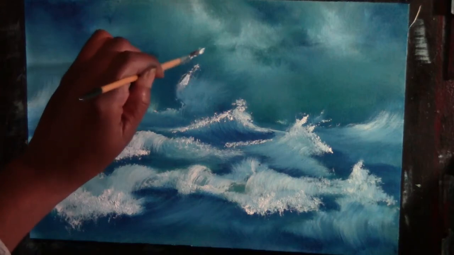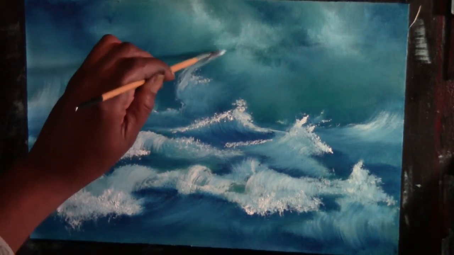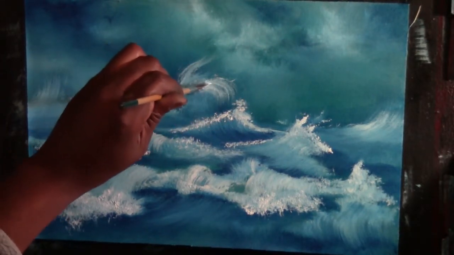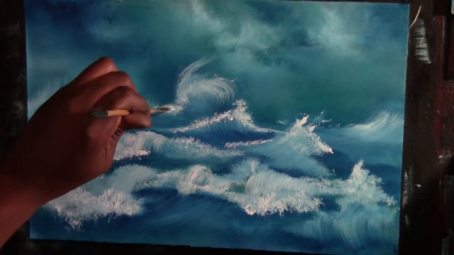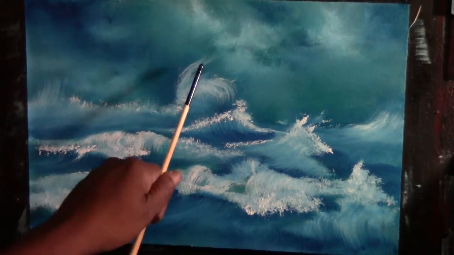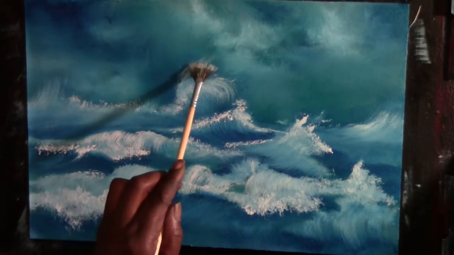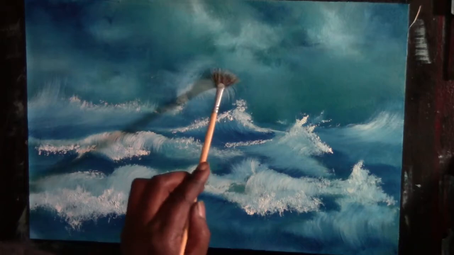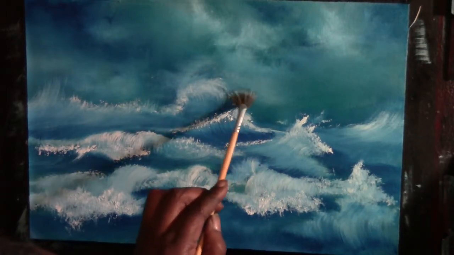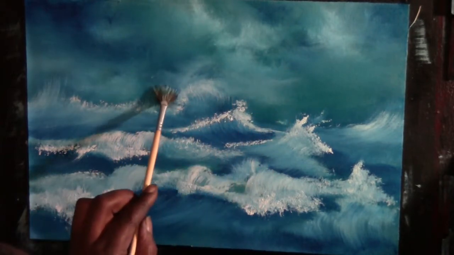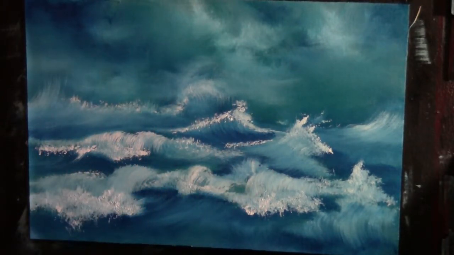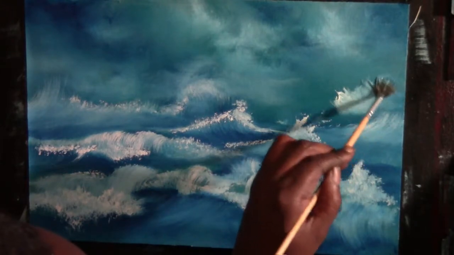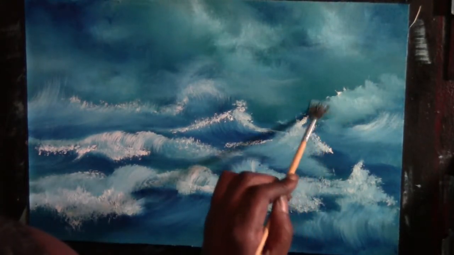Oh, we get some stuff happening with this fella. Actually, let's have it kind of go this way. Kind of fade it out there. That we'll take care of real easy. That can be kind of stirred around like that, like a little mist coming up off this guy. Just like that. Get a little cloudy there. Put it right in there. Get a little bit of tip of paint. Get some mist going in there, all haphazard. Roll it right into the wave there.